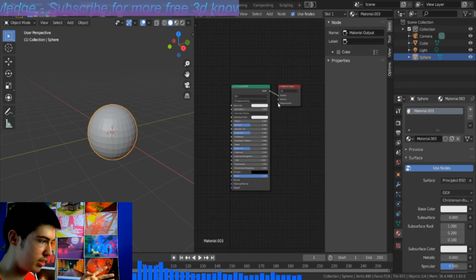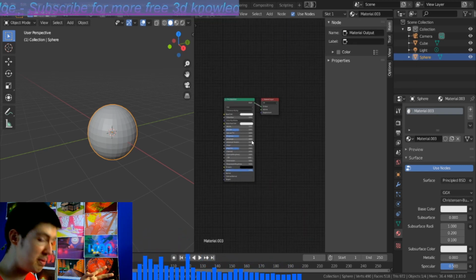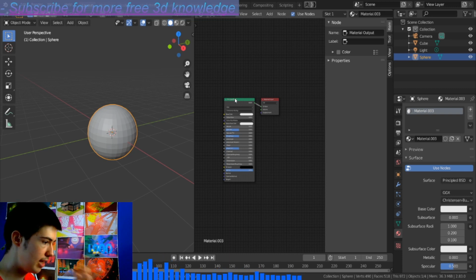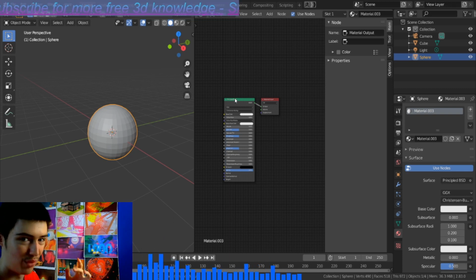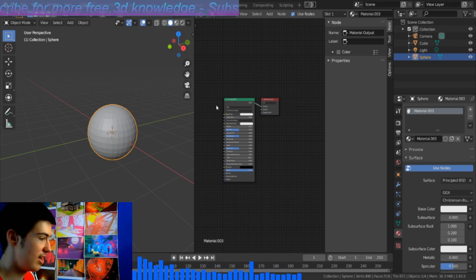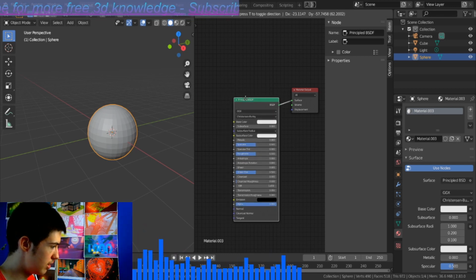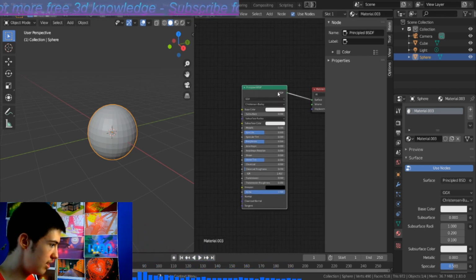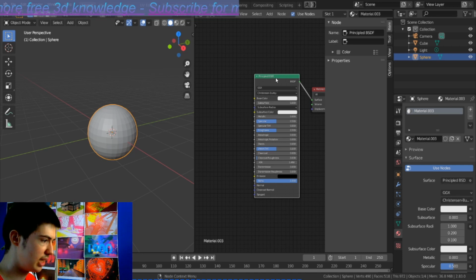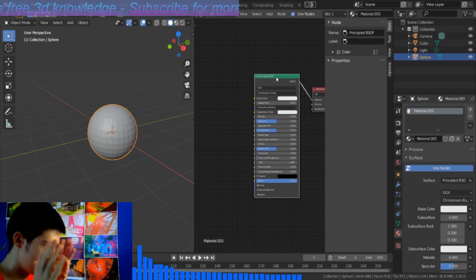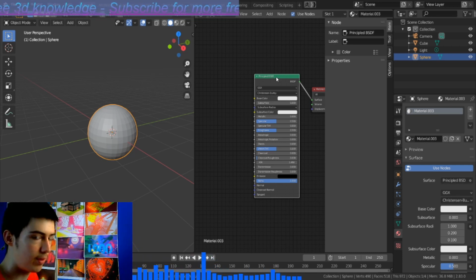Just so you know, if you didn't add any material before hopping onto the shader editor, nothing is going to show, so this will be blank. In order to edit a material, first you need to have one. That's logical. Okay, so we have the material right here. The Principled BSDF is like the master node of everything. It contains all you need, and you can make anything with it.